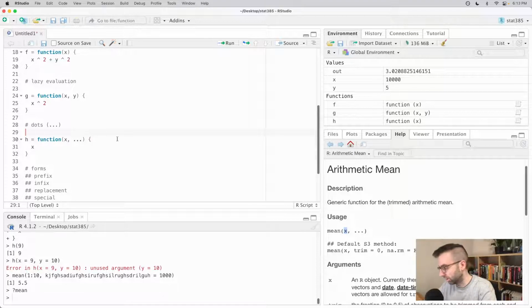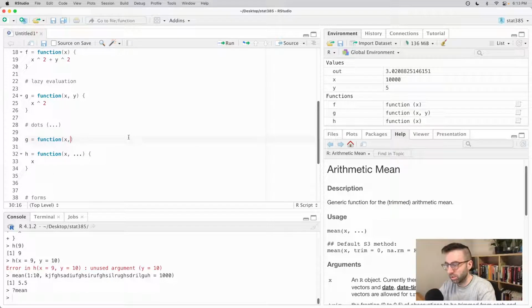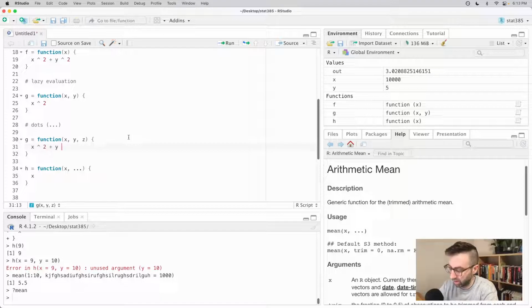I need another function. Do I want to use mean here? No, I want to write my own. So let's write two functions. Okay, so let's do x squared plus y squared plus z squared, square root of that.